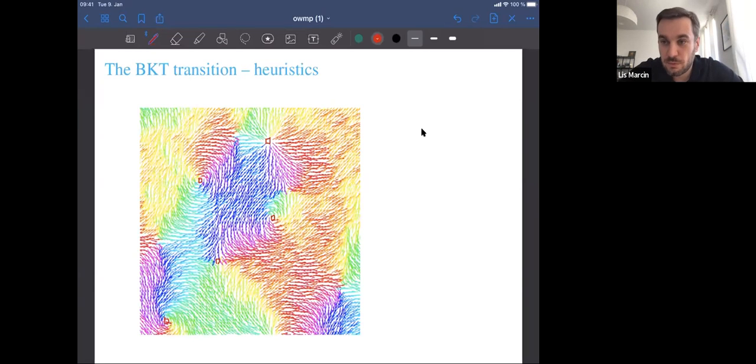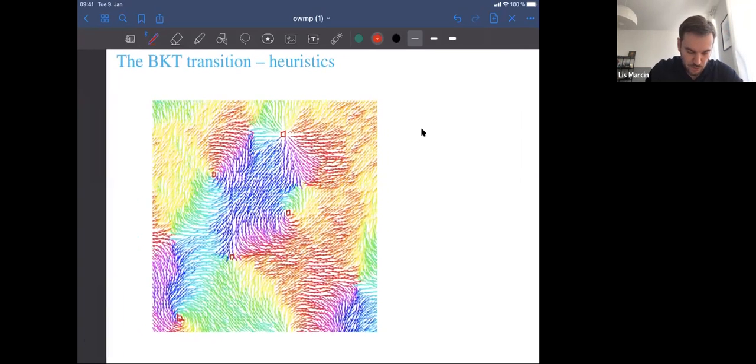And we would like to think about this phase transition in terms of correlation functions, or at least for this talk, in terms of the 2-point function. So there is a heuristic that you can try to implement, which tells you that at low temperatures, the 2-point function should decay polynomially fast. So we have an upper bound, but the heuristic says that it should also be a lower bound. So what is the heuristic?